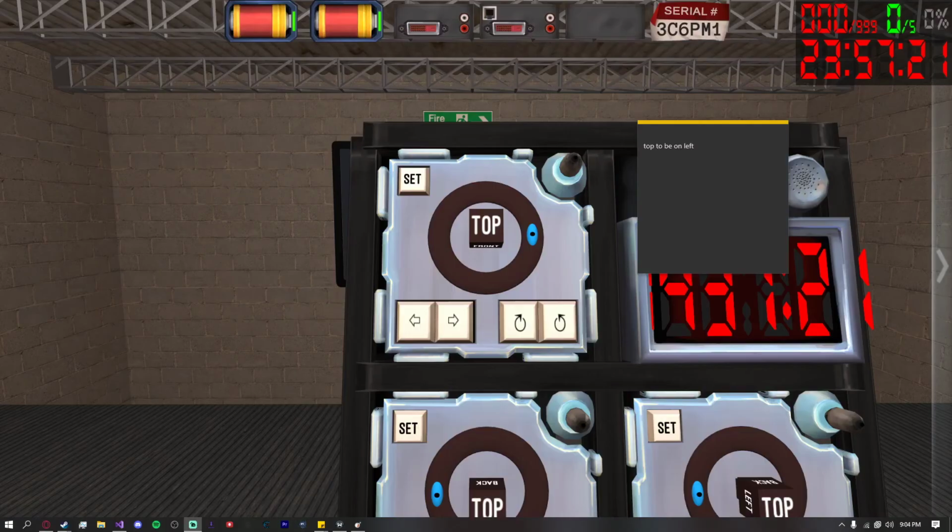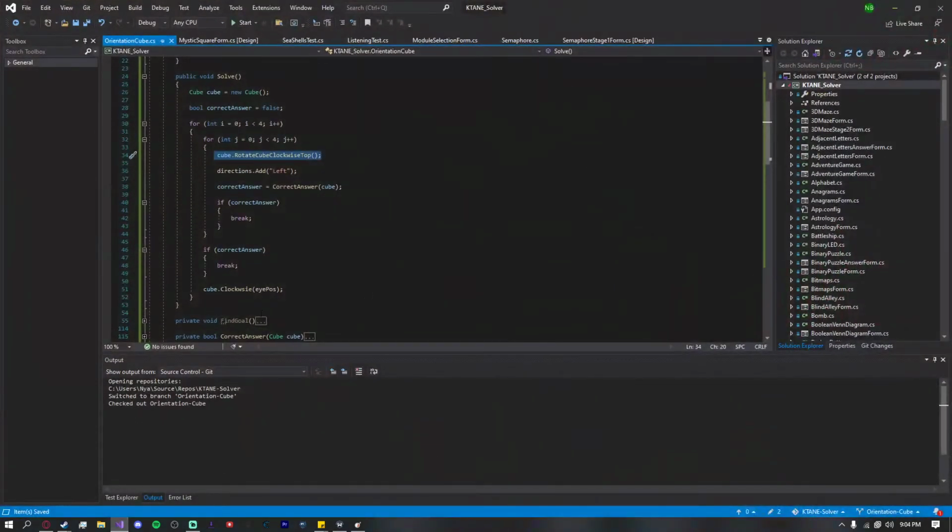Yeah. And my goal is to have top be here, which means bottom is on the right. That's all I really care about. And if I have my eye right there, what I could do is rotate either clockwise or counterclockwise. No, I don't want to do it based on how I know I would do it. I want to do it based on how I know the code will do it.